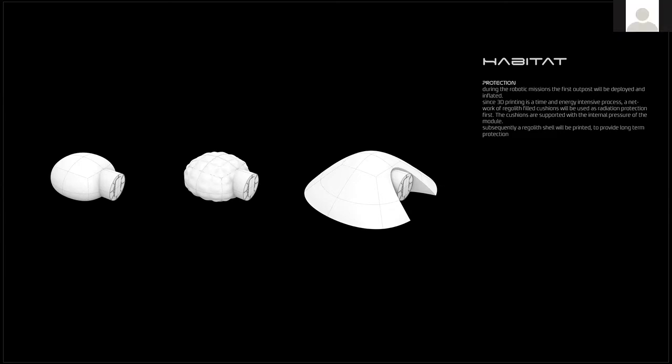Yes, Sandra, I was the study manager for the study with SOM, so I was there. To make it short, at the moment we focused on the design of the habitat itself, which is an inflatable. So the radiation shielding, in particular with the ISRU, was not fully in the scope of the study. That's why we haven't talked about it extensively, but we fully recognize it's an issue for this concept. The idea was to have a regolith 3D printing wall against the habitat. We have also explored having water circulation inside the walls, but that turned out to be a bit too complicated. So it's a thick regolith wall, 3D printed around the habitat.